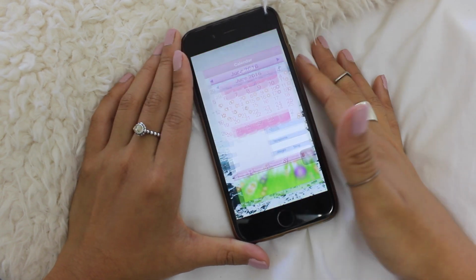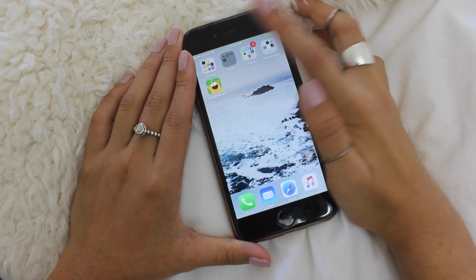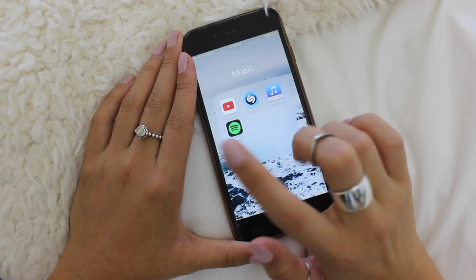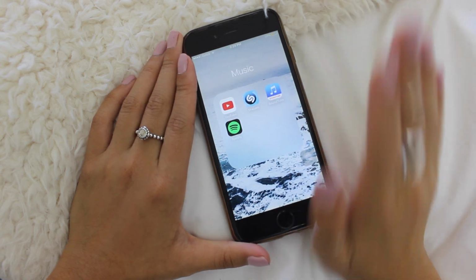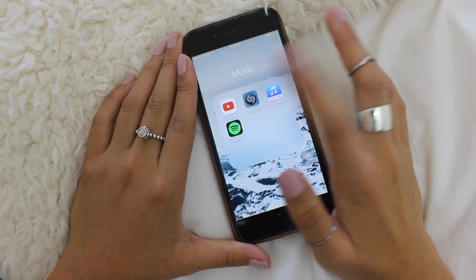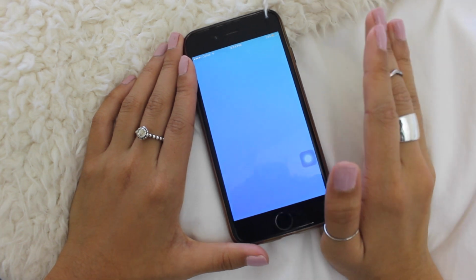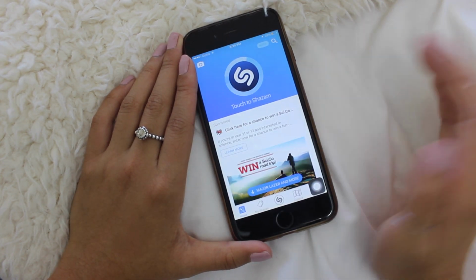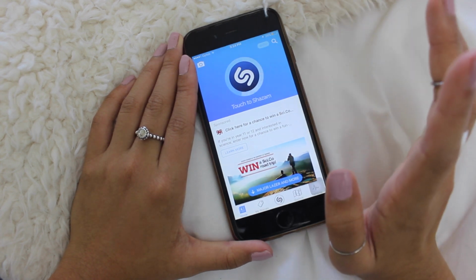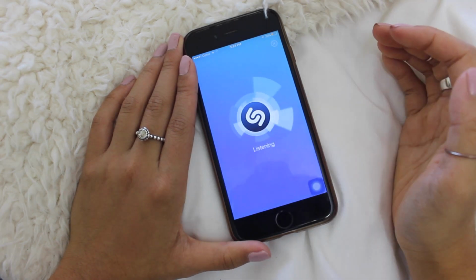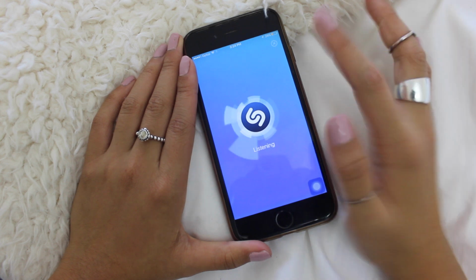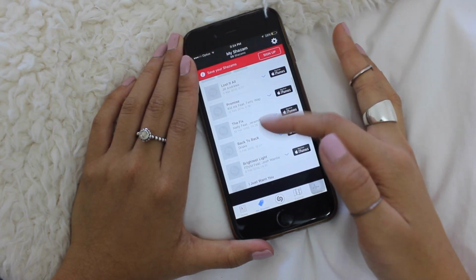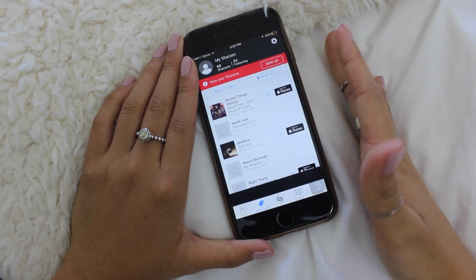It's very handy. So in the next folder, I have music, I have YouTube, Shazam, SoundTube, and Spotify. I am on YouTube like 24/7. And then Shazam, oh my god, this is one of my favorite apps as well. Basically Shazam is when you listen to a song and you don't know what it's called, you just touch to Shazam and then it listens to the song and it just tells you what it is. And then here you can just see the songs that you've Shazammed, and yeah.